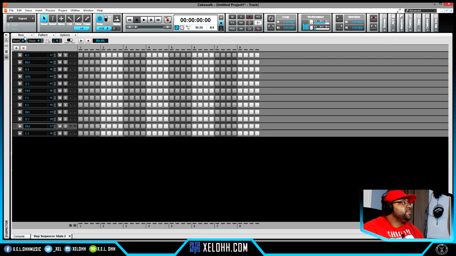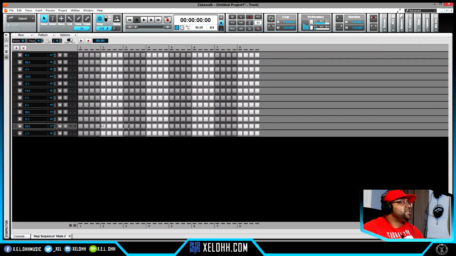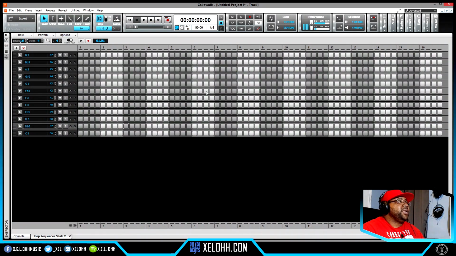But yeah, so I can do this as 8 as well. And this is a 4-bar loop for trap, and you would just hit your snares on your white parts so you'll know where they usually would hit. That makes it a lot easier for people to get a groove going when they're doing certain beats. But I like to leave mine on 4 because I'm usually doing boom bap type of beats. So I'll change this first one, beats, and I'll change that to 16, right? So now this is a 4-bar loop.